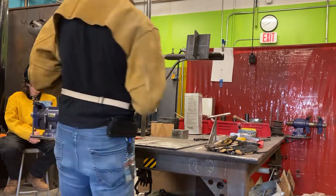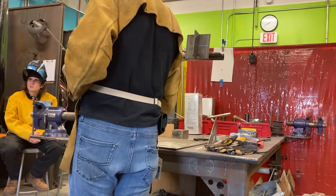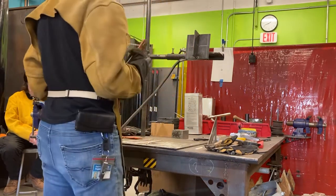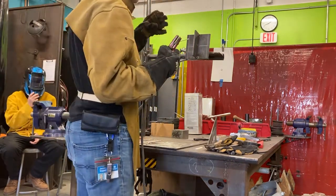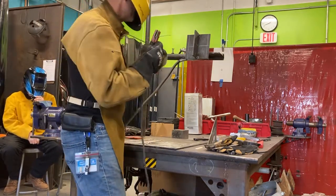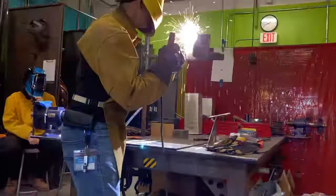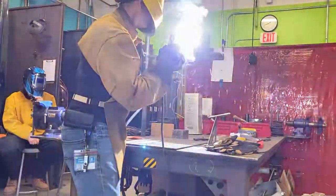I'll do my best. I haven't done this in a while. But you know what? Challenges are good for us, and we'll learn a lot. So here we go. I want to be parallel to my top edge. I want it to be good. Here we go. There we go. So, light up in the corner. There we go. Bring it over.